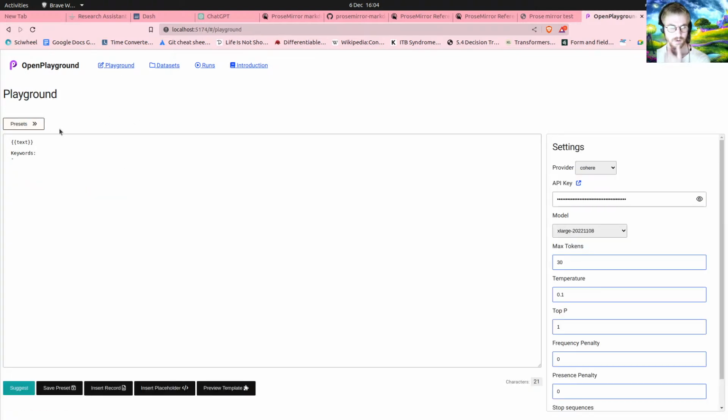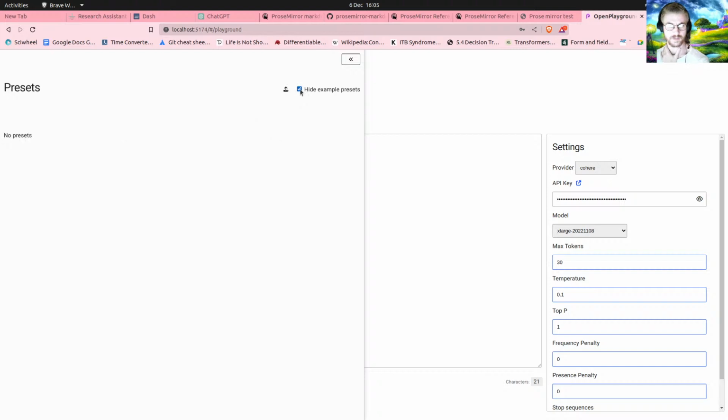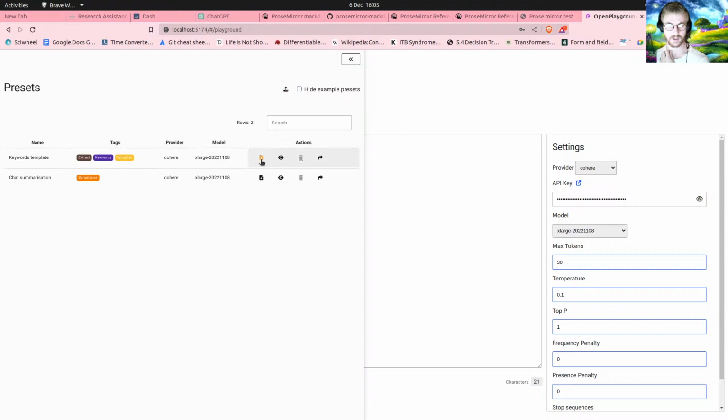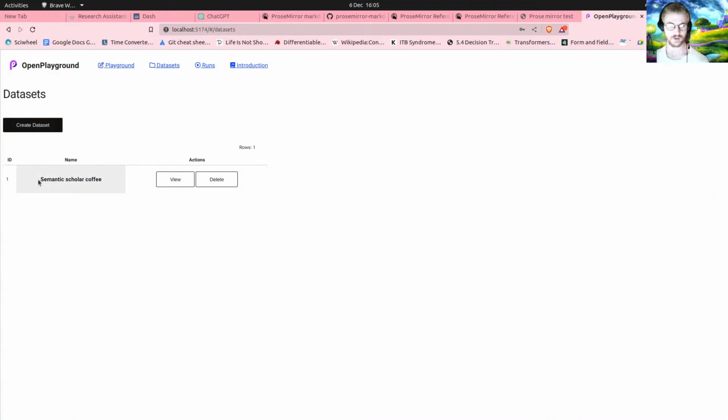So what I've recently done is implemented this presets menu, which we're going to fill out with a lot more example presets, and you've got search, and it's going to be really nice. And we've got a few features here, like being able to hide the example presets which come with the app, which those two are currently, and we've got these nice icons for doing actions. I just want to implement some of those same things for the datasets table here. So this is an example dataset, so I want to again be able to hide that. I want to change these action buttons to those nice icons.